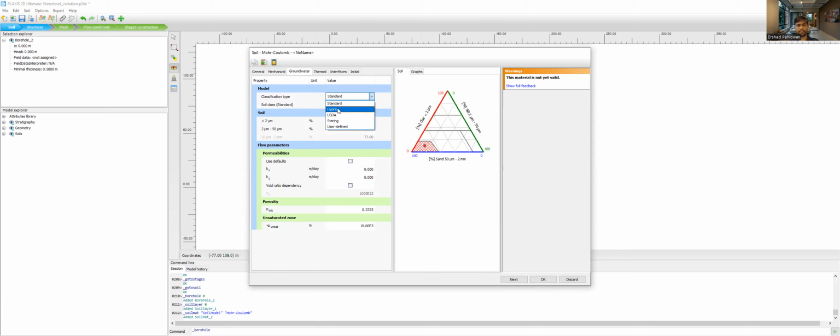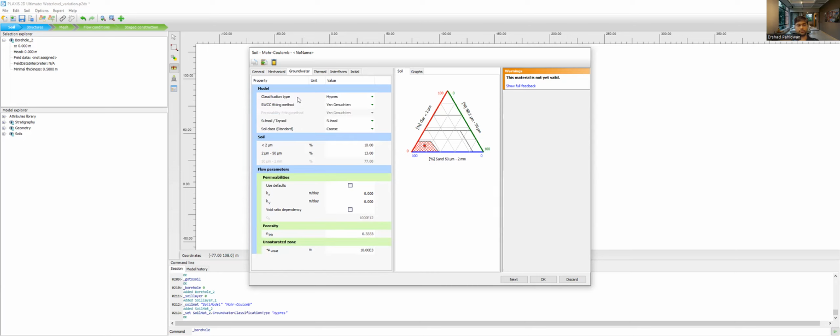The Hypres model is actually for European soils, and this is for the soil water content curve. And there is an option for the model, Van Genuchten and approximate Van Genuchten.